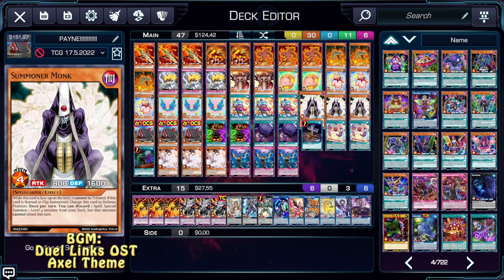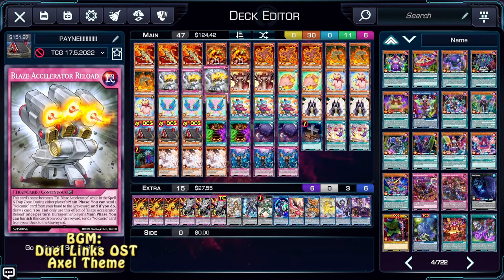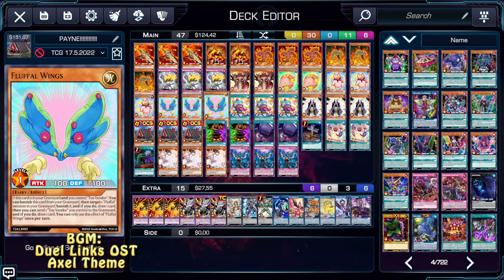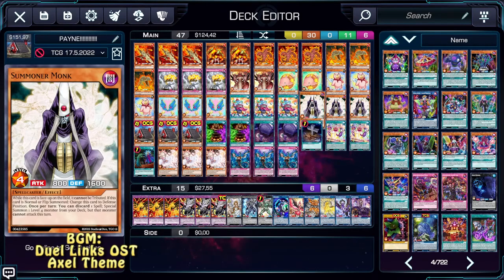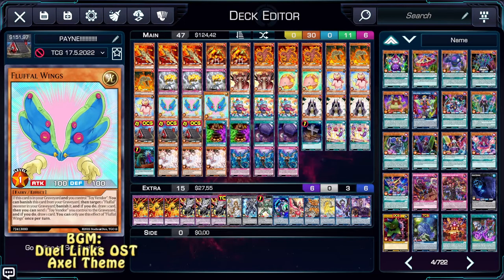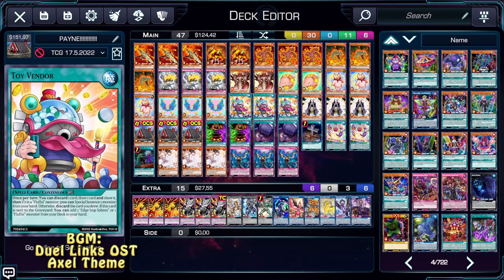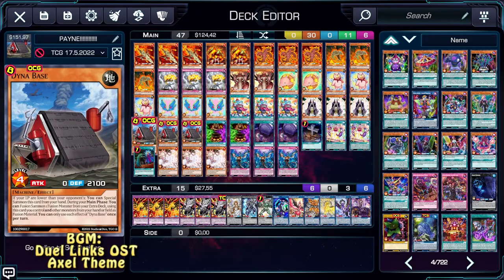It's quite versatile, it does plus a lot, so that's also something I really like about this. I've already mentioned Summon Among, it's here, so we can get Volcanic Rocket to Search Reload, or to get Dolphin to reset the Toy Vendor, send Wings to the graveyard, and then summon something like Dugaris, so we can draw two more cards, send one to the graveyard. So at the end of that line of play, you have Fluffle Wings and Fluffle Dolphin in the grave with a set Toy Vendor, allowing for additional draw from the Wings, which I really like actually.